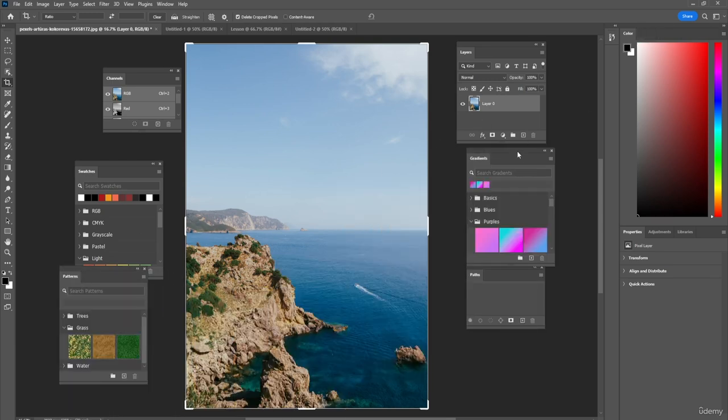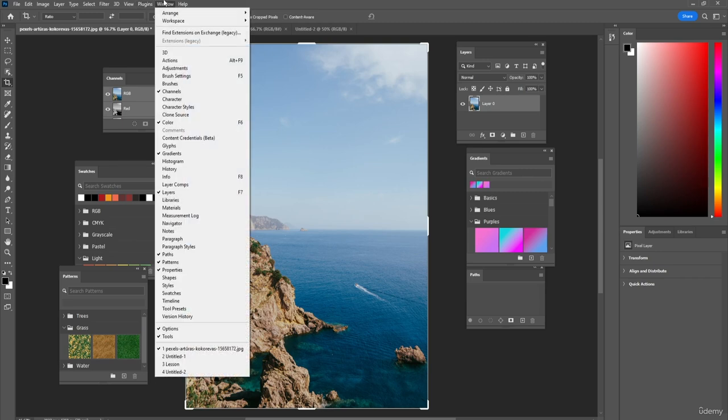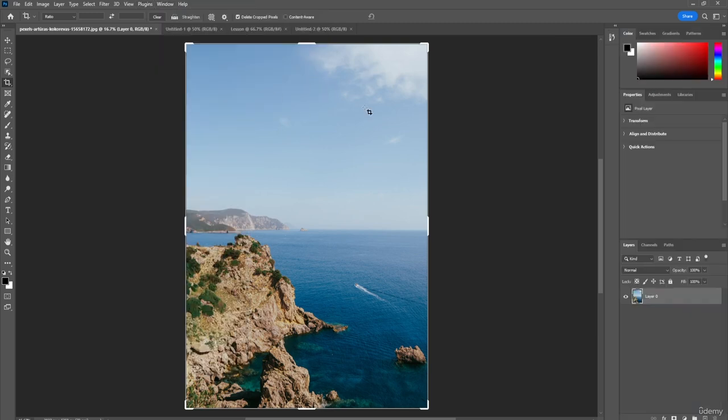Now you can simply go to the workspace option and reset essentials. Since essentials is your default workspace, it will take it back to the actual adjustments it was.